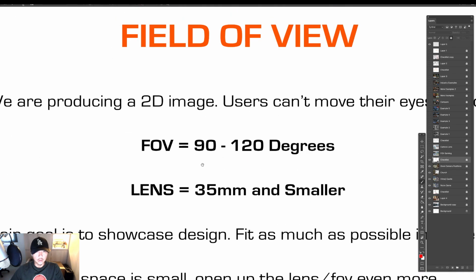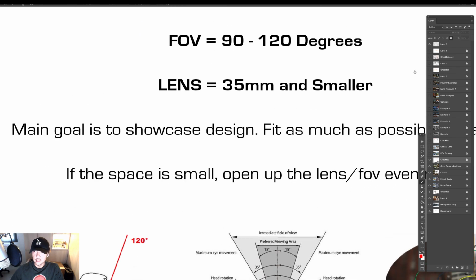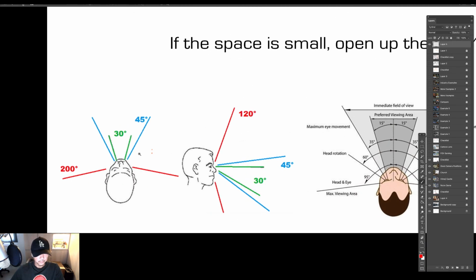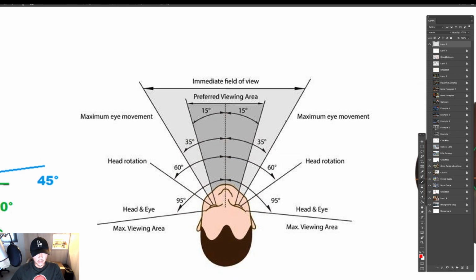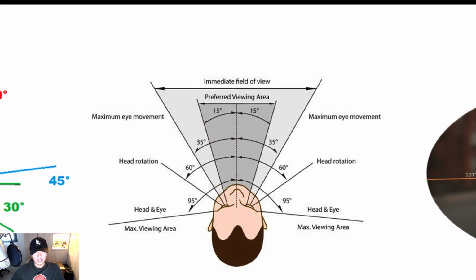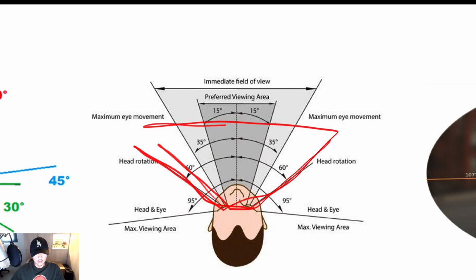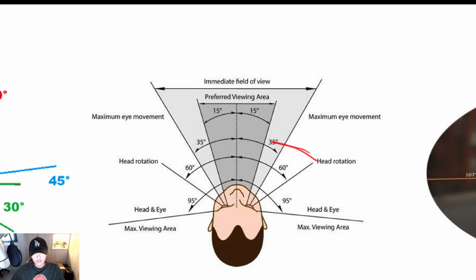So let me explain the wider angle and why the human eye is different from the concept art eye. Let's use this one here. This is a pretty good illustration that I grabbed off of Google, showing what you actually see. You have 2 eyeballs together, each one combined here. This is only 30 degrees, 15 and 15. 30 degrees is where things are actually in focus, meaning you can see it clearly. At 35, you can see a little bit more clearly, but it starts to get blurry. At the 60-degree cone of vision, which is the console games, for example, most of the stuff out here is all blurry. It's peripheral vision. You cannot clearly see that.